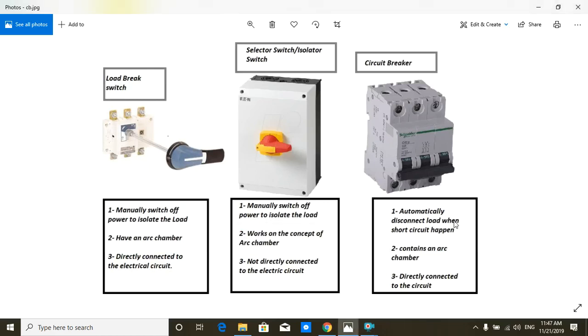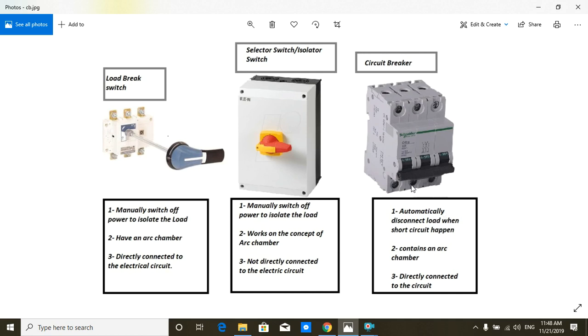Today we're going to talk about the circuit breaker and how it functions in our circuit. We're also going to talk about how we can build our direct online circuit. We're going to show you some pictures or images of the circuit breaker and how it functions in our circuit. Here in this image we have a circuit breaker.